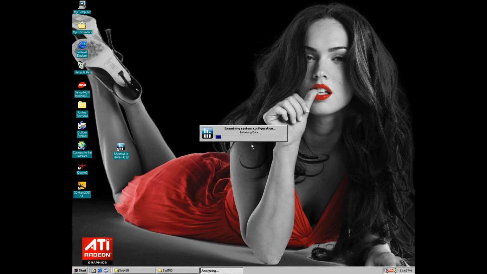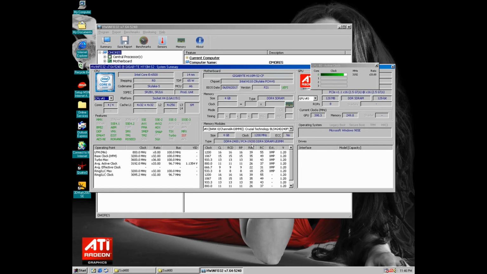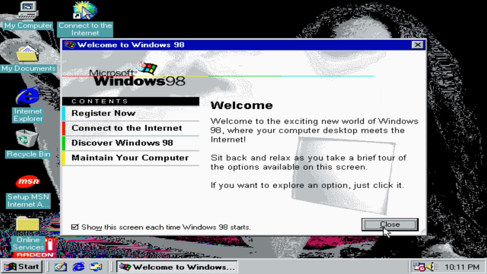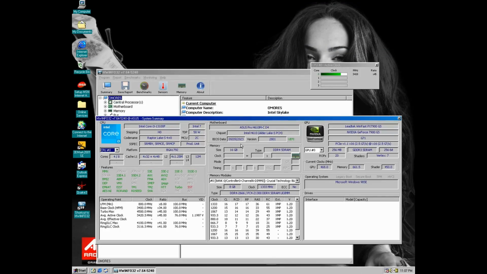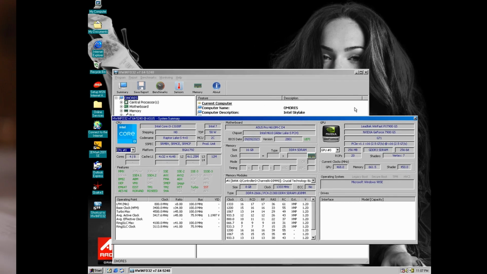Before we settle things with our mouse, since I get asked a lot how I managed to install Windows 98 in the first place, using modern hardware of course, I'll show you how I did it. First using Intel Skylake hardware, and if this is not modern enough, at the end of the video this initial Windows installation will be transplanted from Intel Skylake directly to Intel Raptor Lake hardware using a 13th generation Core i3 CPU.